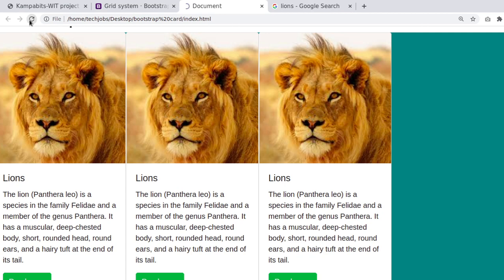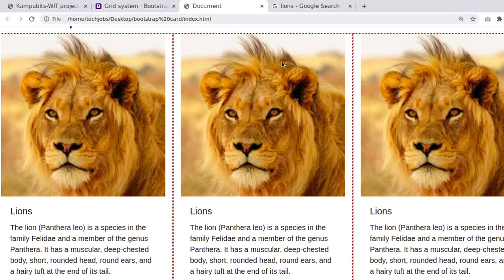Let's check now. Yeah, and you see, now it's covering. Why? Because we said we wanted to take 4. The space that was around is just like they're giving them some small margin, this white space around. But each card is taking up the 4. If you don't want it to take up the 4, or maybe want to add the 4th one, we just have to reduce the size of our columns.